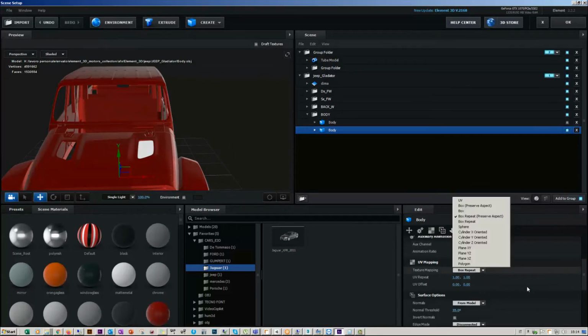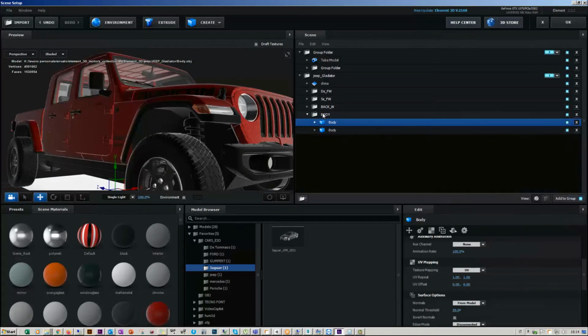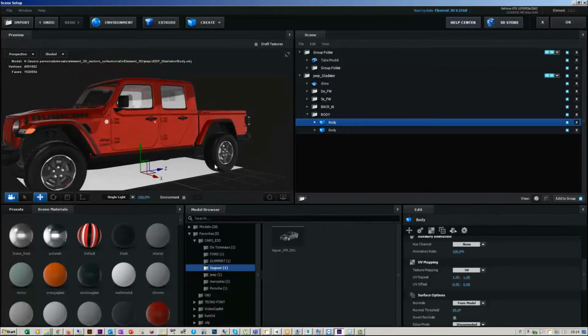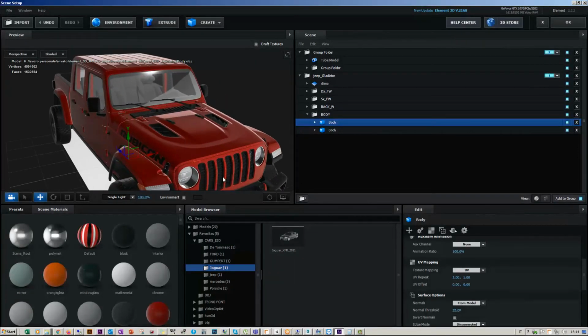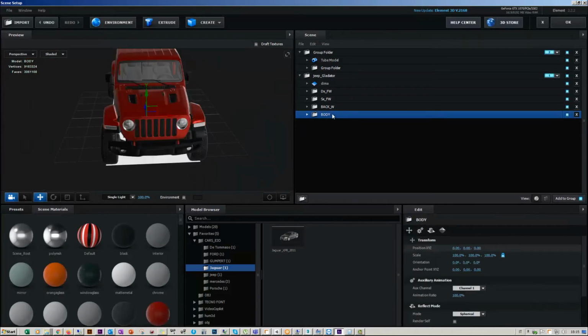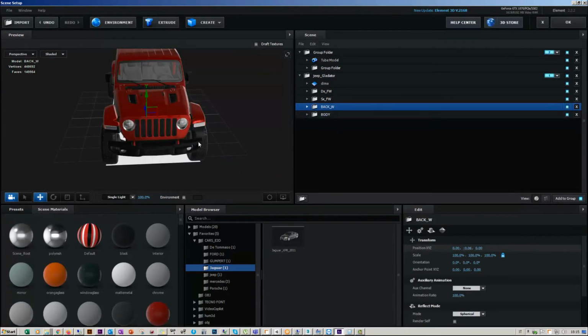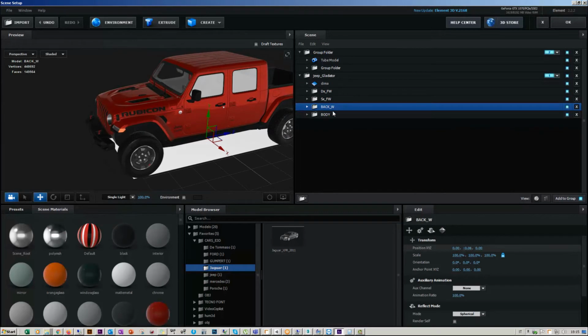Then, in the second layer, in this body, we have all the other parts, like the plastic parts and the rims and the light, and so on. And we have back wheel SX, front wheel SX, front wheel DX.